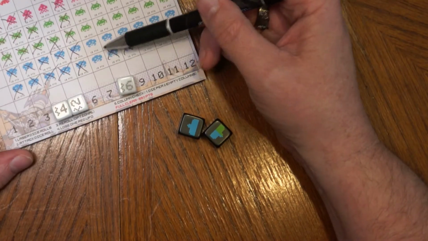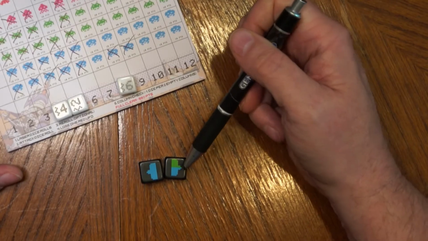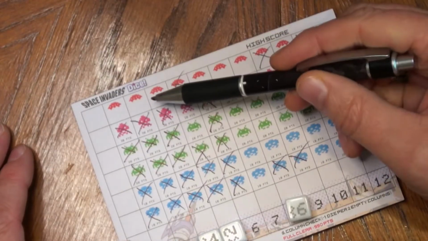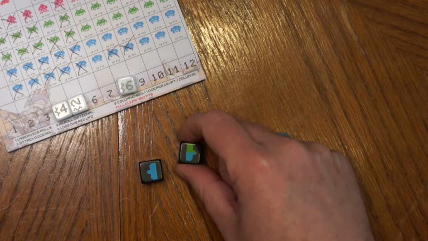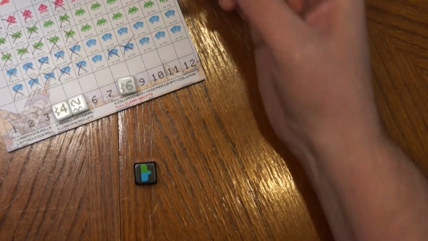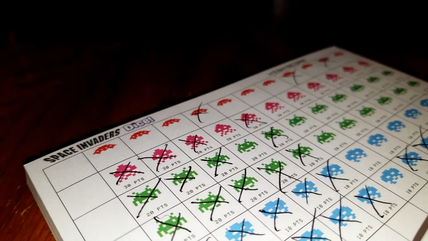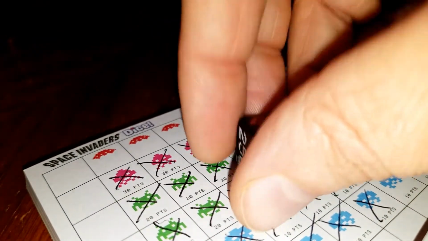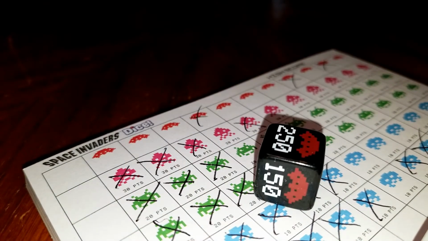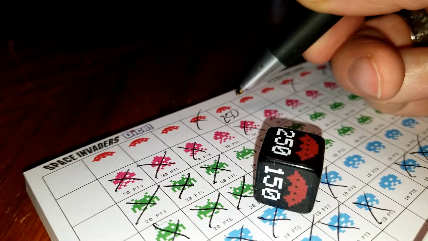How about I take out 2 of these blues, or you know what? I'm going to use one of them to take out a red alien because I haven't done that yet. Oh no, you know what? I'll take just the plain blue. We'll put it over here, and I'll use that to attack this bonus ship right here. So when I do the bonus ship, I have to roll the bonus token and see what it's worth. 250. All right, so 250 there.